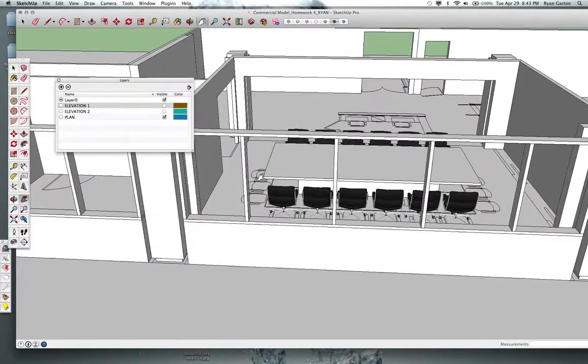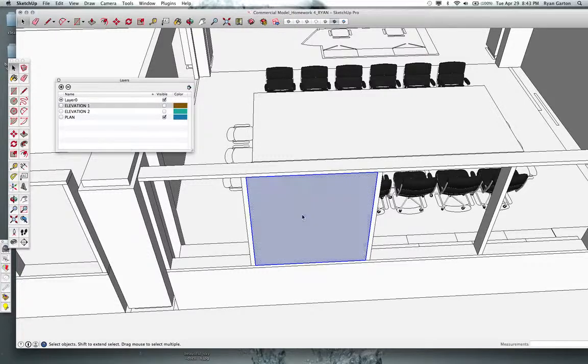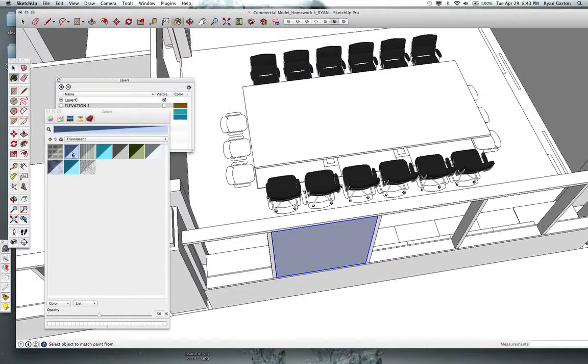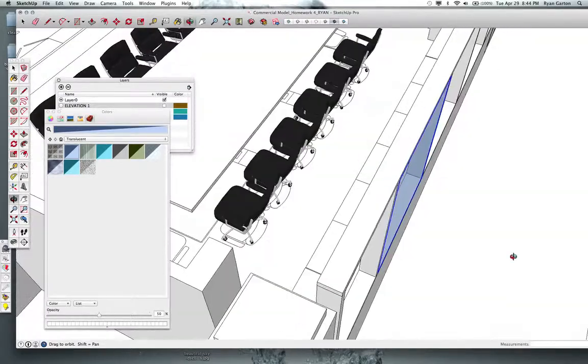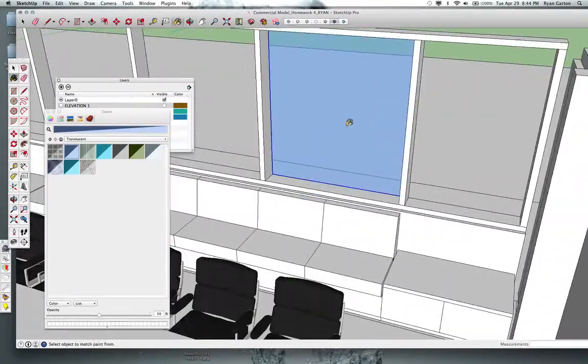I'm also going to make a rectangle here for this pane of glass. I'm going to make this into a group, and I'm going to give this a material. So I'm going to open up my bucket. I'm going to go to translucent because it's glass. And I always start with this kind of blue translucent material, but I don't leave it at that because that's really, really cartoon looking, and you can really tell when someone has just not edited the material when they leave their glass looking like that.